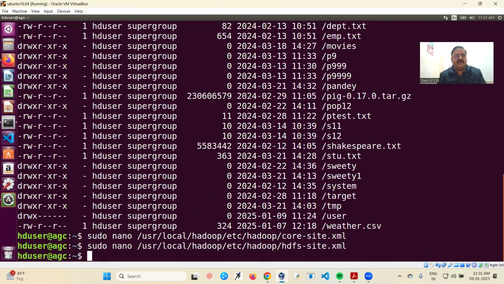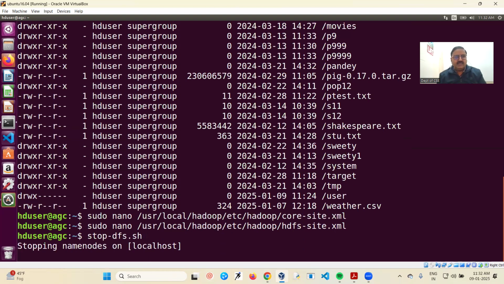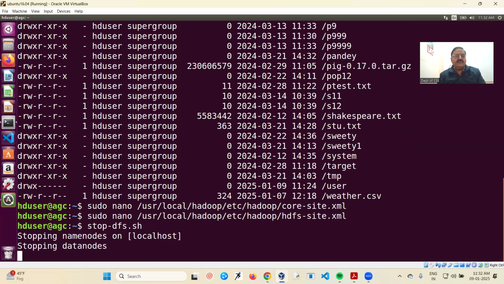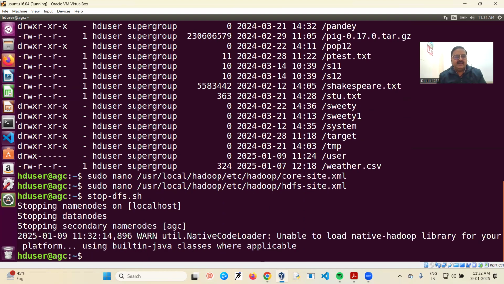So once you've done that, you need to restart the distributed file system services. First I will stop these services so that the changes can take place, because our services are already started. I'll first stop the distributed file system services and then restart them so that whatever changes are there in the core-site and hdfs-site can take place, right?